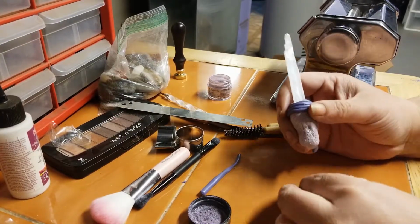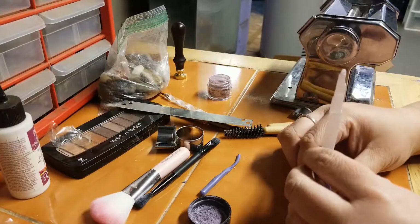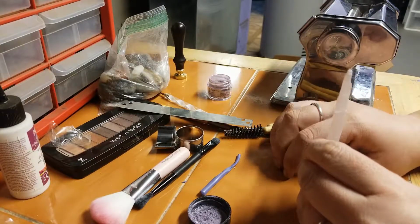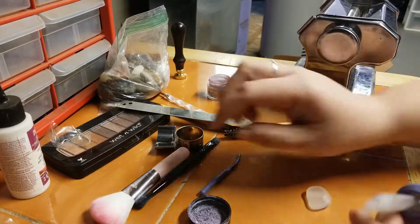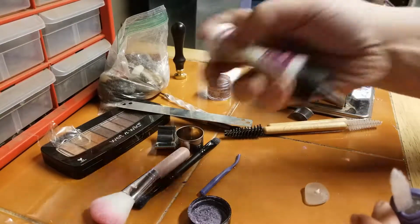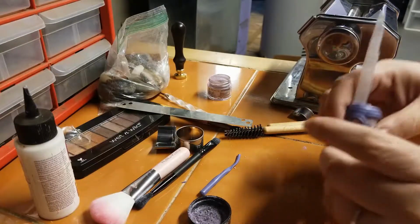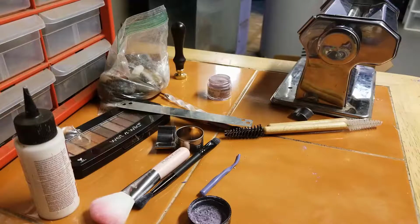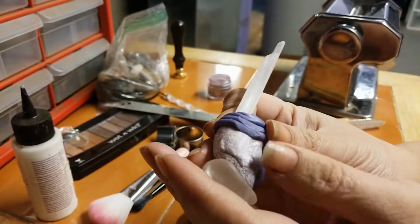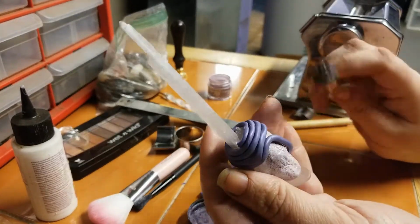So find out which end I want to do it on. Maybe I should get that should work. Okay, so I'm going to put some Bacon Bond. Okay, and then just going to push it on. And with pushing it on, if you distort this here, it's fine. I'll just take and run my brush around.